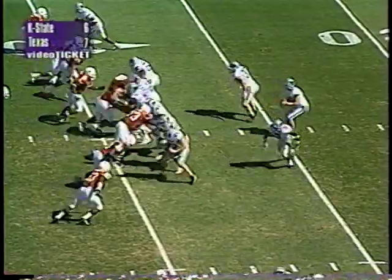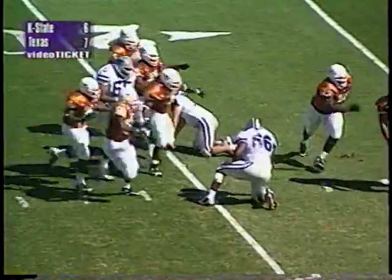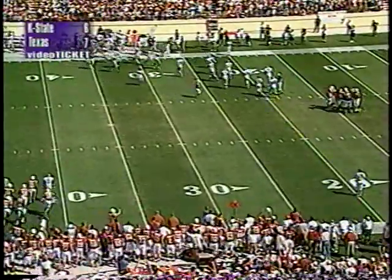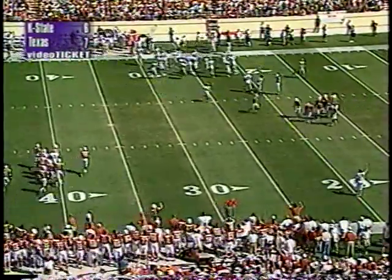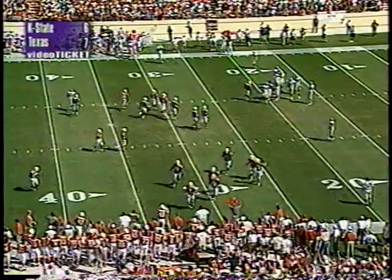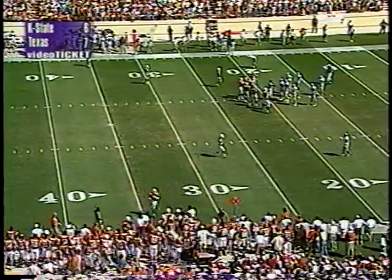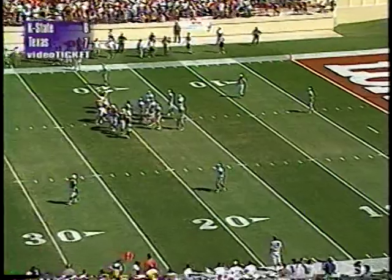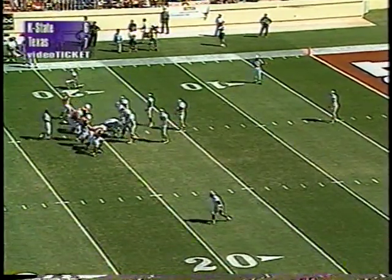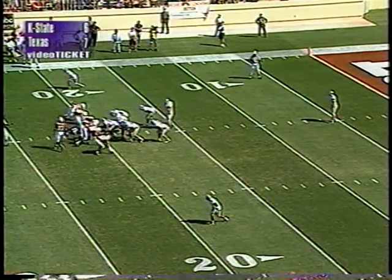Two on the play clock — they snap it back to Helm in the pocket, being rushed, gets hit, goes down — ten-yard loss on the play. UT again with great push up the middle. Casey Hampton — the leading tackler on this football team, a defensive tackle who leads in tackles — gets a sack. K-State will be forced to punt. When you bring the blitz you force one-on-one blocking across the board and that's very tough to stop. Casey Hampton is very quick, tenacious, in much better shape than last year, weighs 300 pounds — and pressure up the middle is the worst kind for a quarterback.